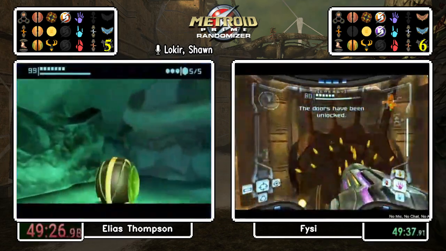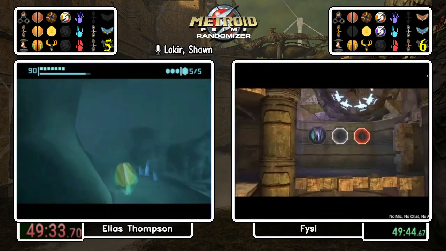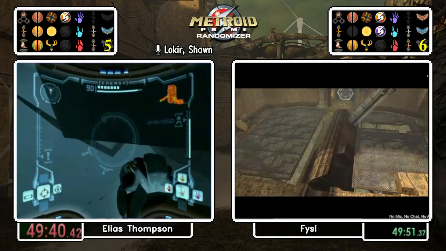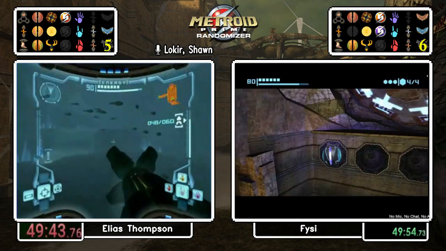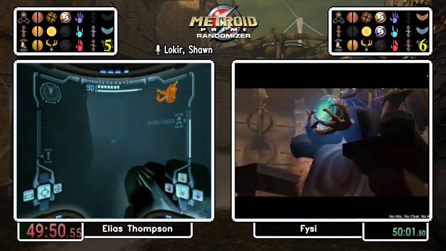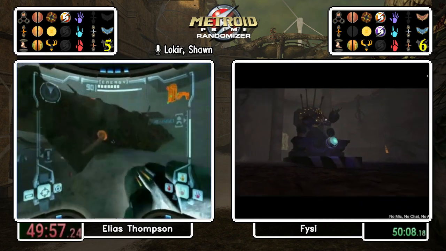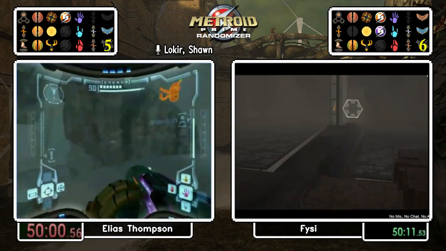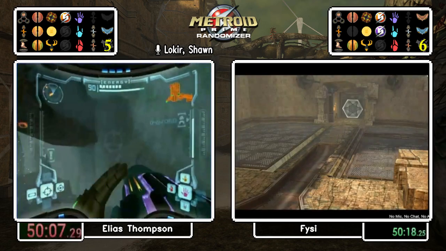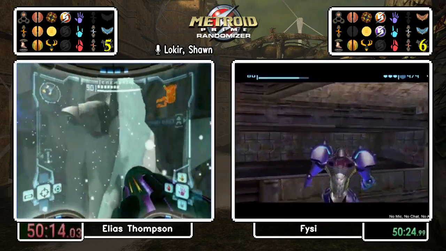We're gonna see what's in Hall of the Elders on Fysi's side, while Elias continues to explore far from Rando. So I think they're on their way out. It's interesting because Elias has boost, but is missing the gravity and thermal that Fysi has. I wonder if that will change anything. Gravity, thermal, wave and ice. Maybe there's Phazon in Frigate? Phazon could definitely be in Frigate. Like, at the very worst, it could be in Biohazard Containment, because that's where supers are required.